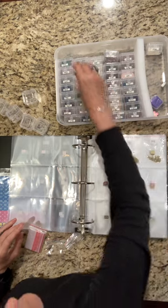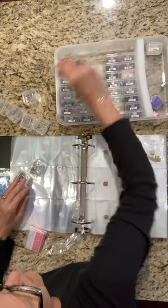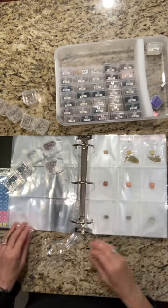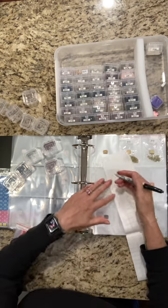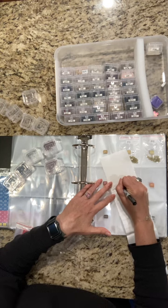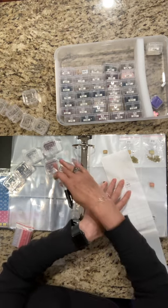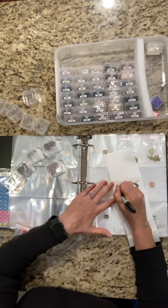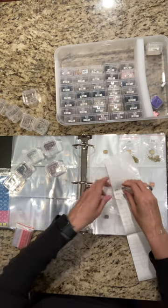Okay, next, 413, 414. I'm just gonna take some of these out. 415, 451, and 452. Let's get those labels written down. So we've got 413, 414, 415, 451, and 452. Okay.